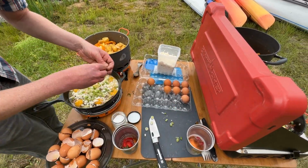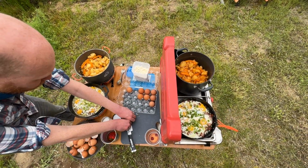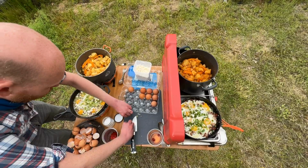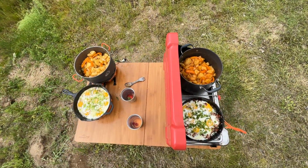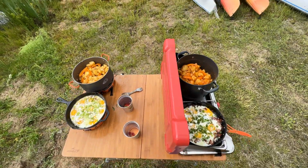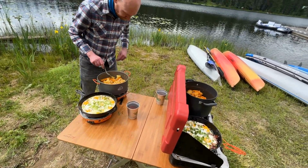Beautiful. So man, we are finishing off our big spread for our crew here by the lake. All right, well, our multiple pans and multiple pots of brunch is done.